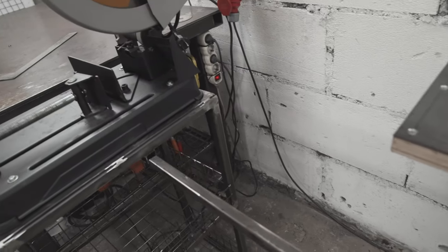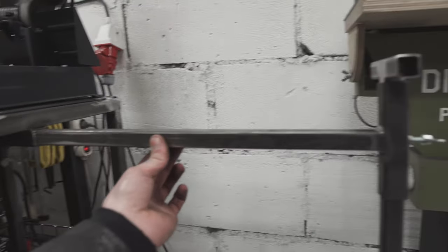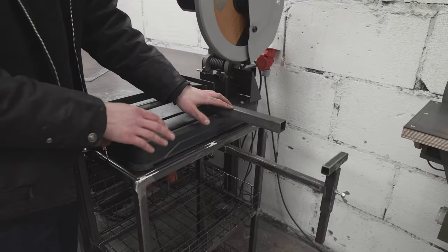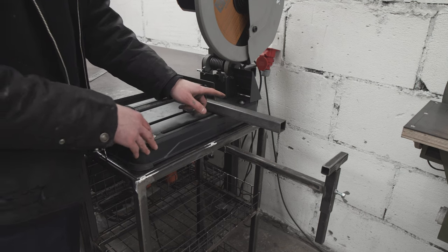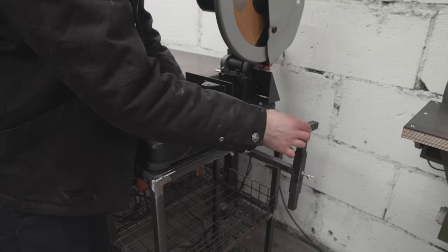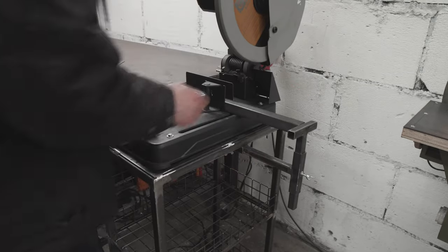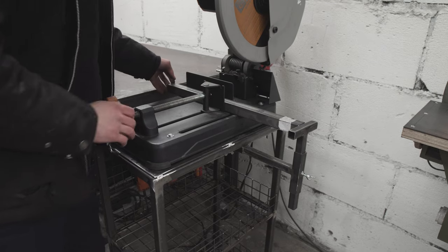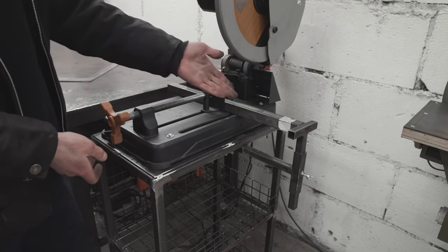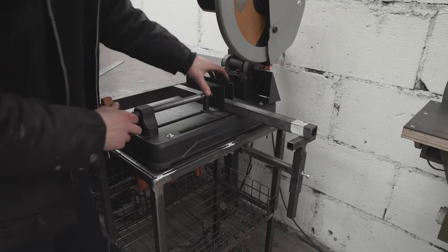So I can insert this part right into this pipe, like so. I can position it where I need it to. Let's say I have this piece of pipe right here and I need to cut multiple pieces of the same length. Then I can just put this guy right here up against it and tighten it up. Then I make my cut, put another piece in, and it's going to be the same length. Or I can lower this down and set it up as the rest for the material.